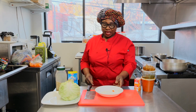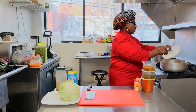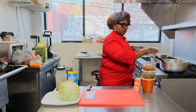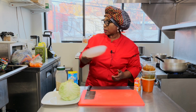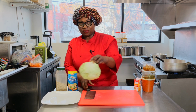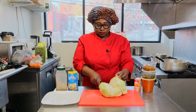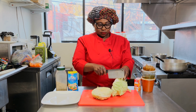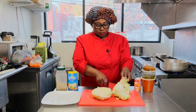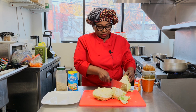So cabbage is bland, so we need to put as many herbs and spices and seasonings as possible to give it a lot of flavor because it is a very bland vegetable. So I cut my cabbage in wedges and then I chop them up as fine as I can.